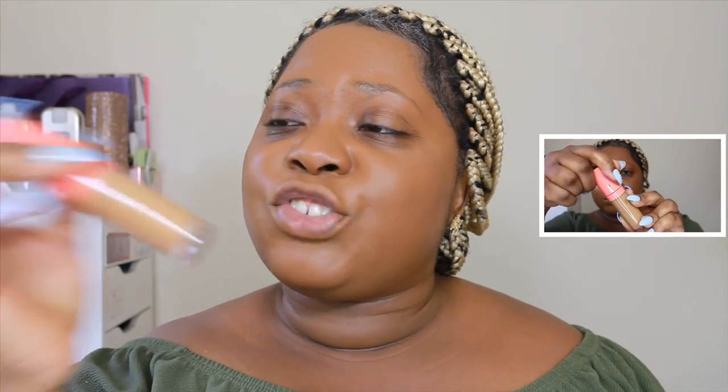So I'm going to go in with the Juvia Space Concealer because I got the concealer as well. And the concealer that I have is in shade 10. My beautiful friend, House of Sienna, also gifted me shade 10, which is very generous of her. So thank you so much, House of Sienna. She also gave me a Gabon. But I bought one as well so I could at least have a backup because I was going to shop from Juvia Space. So thank you so much, House of Sienna. I love you long time. God bless you.